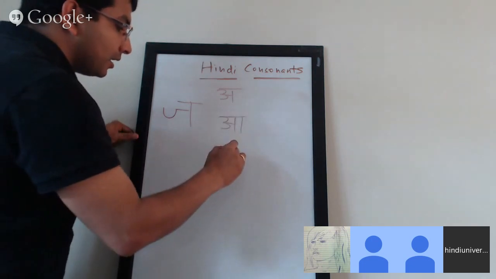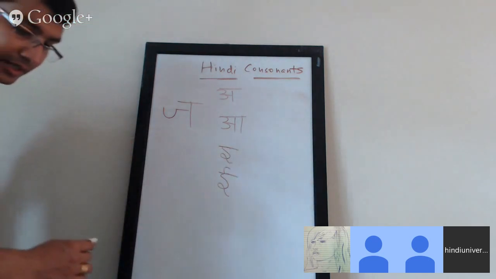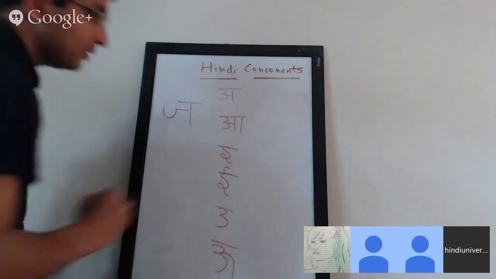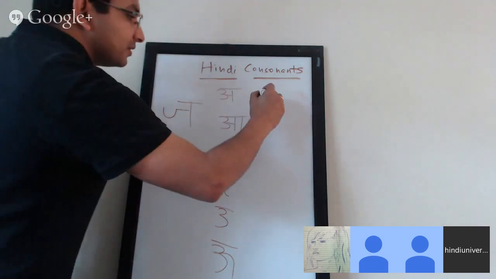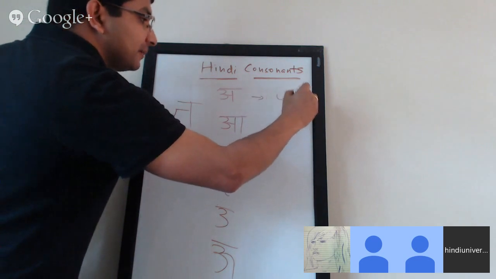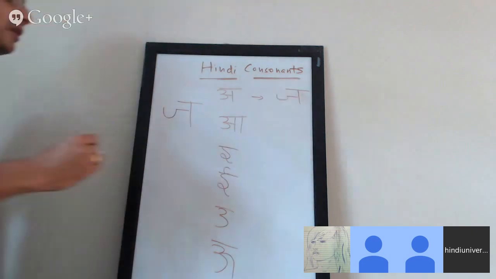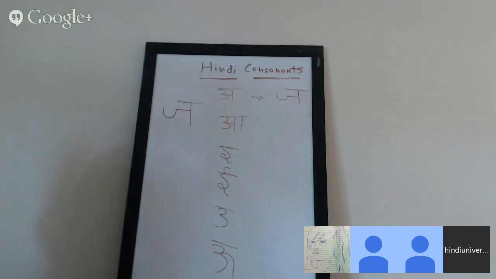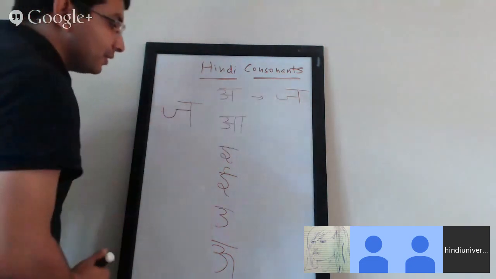So, small e, capital E, right? And then small o, and then capital O. So we have done this one. The outcome would be nothing but the same consonant, which proves that all the base consonants have a sound by default. J has a sound by default, right? And J, as we said, is jungle, jahaj, jug, judge. All of them have the J sound.